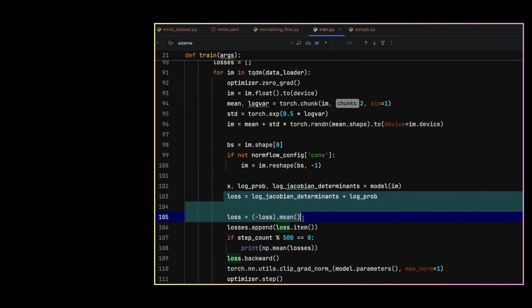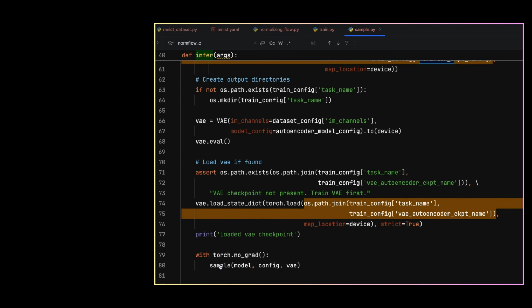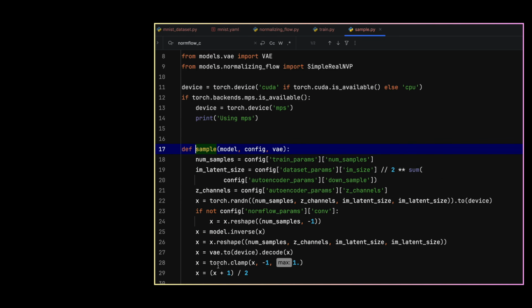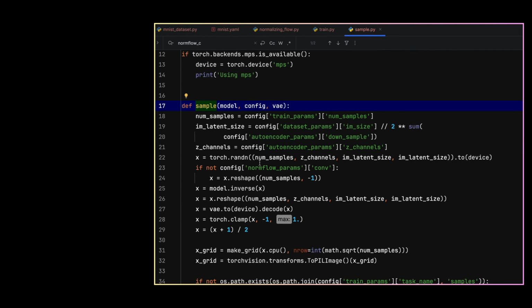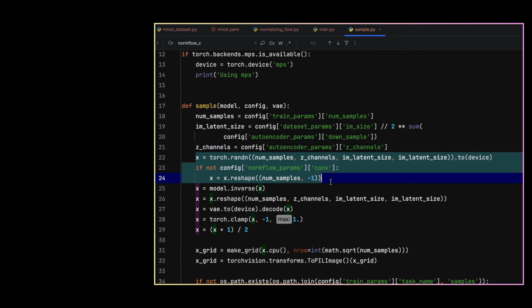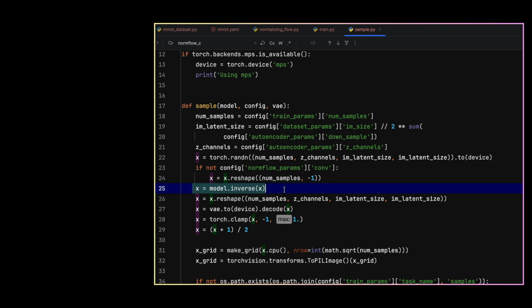Before finishing with implementation, let's also quickly take a peek at the sampling script. In here, after we have loaded the model, we call this sample function, which first computes what should be the shape of z0. For our case of the convolution model, it would be 4 x 7 x 7, and for the linear model, it would be 4 times 7 times 7, flattened. We call the model's inverse method with this z0, and it will return zn, our generated latent sample. Then after reshaping it to 4 x 7 x 7, we feed it to our VAE decoder to get our generated image sample and save that image.